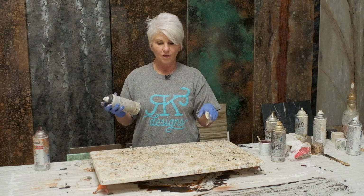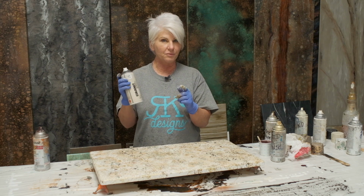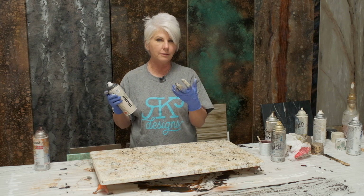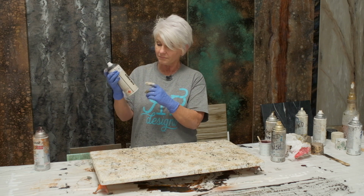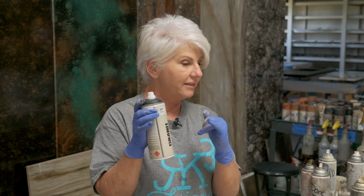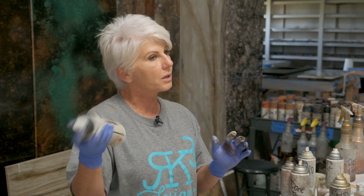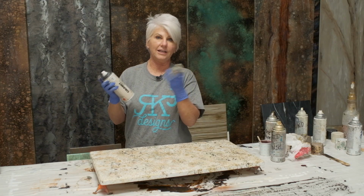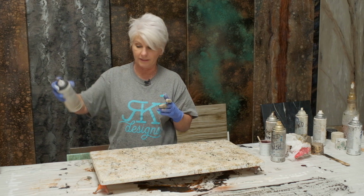And now, if you choose to do this and you have this product, it's really a fun product and it makes the granite look a little more realistic. It's actually by Montana brand paints, and it's called Granite Effect. They also make a Montana marble effect, but this is actual Granite Effect. It's really important that you shake it well, and it gives texture. So I'm going to spray this on the side, make sure it's coming out correctly.